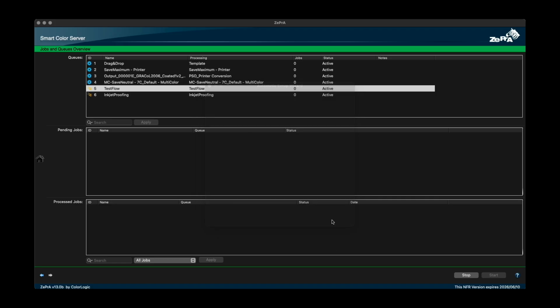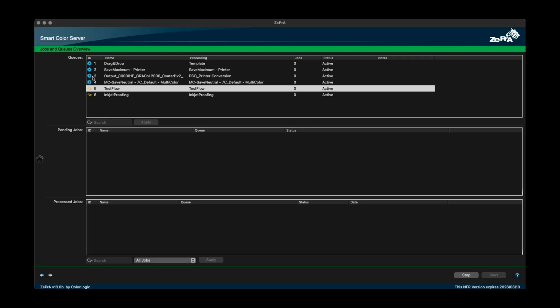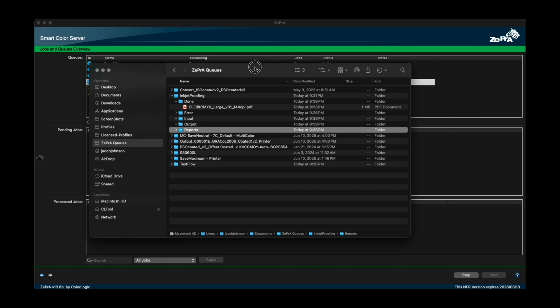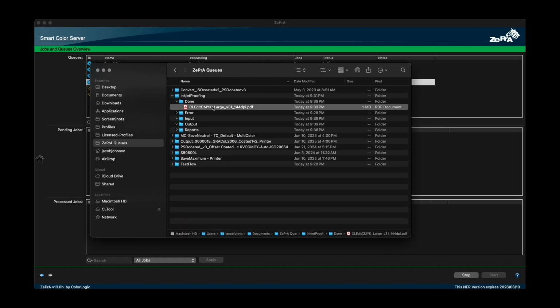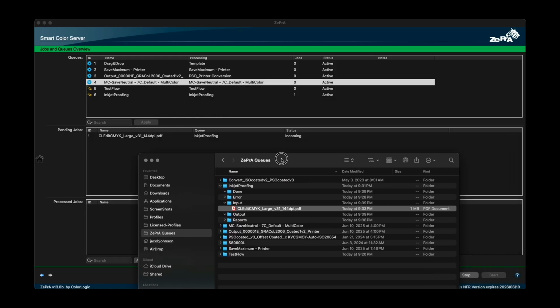In the overview dialog, flows are identified by a dedicated orange flow icon. And for better distinction, configurations have their own blue icon. Processing files in a flow works the same way as with configurations. Simply open the input folder and insert your files, and they will be converted immediately. By the way, the progress of processing is shown not only in the overview but in the ZePrA application icon.